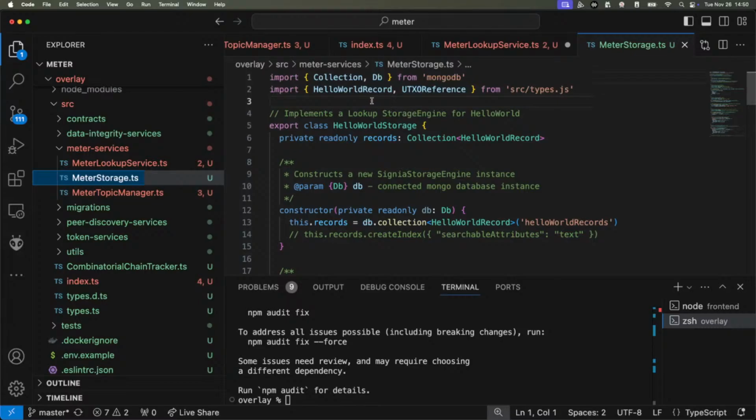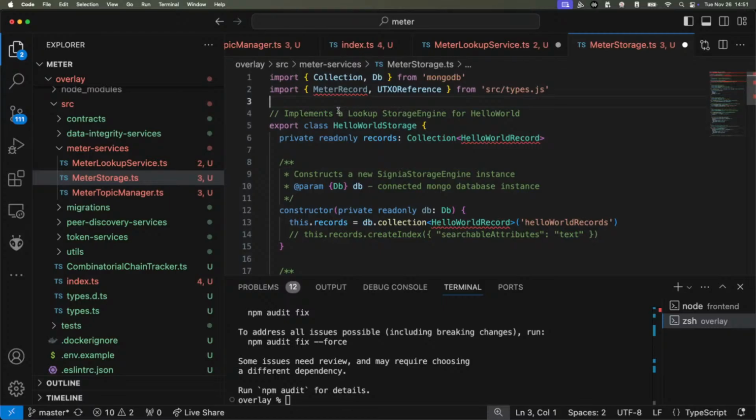So you've got Mongo stuff in here, Hello World record from types. Let's just rename this to meter record. UTXO reference. I should have just renamed that wherever I was going to.